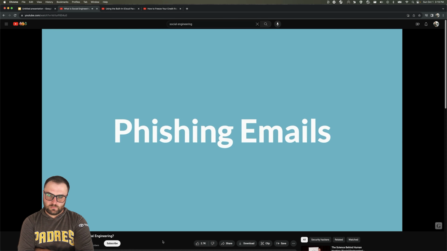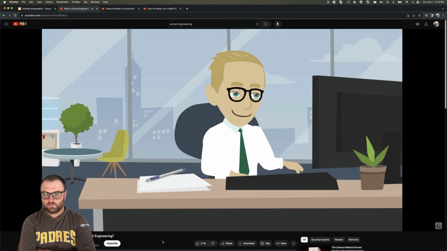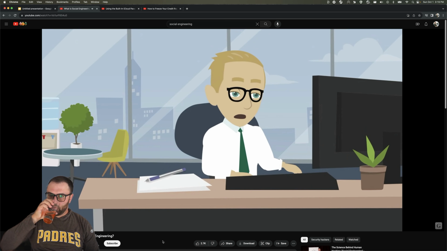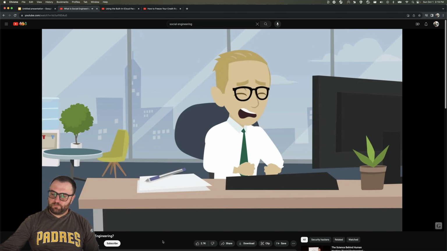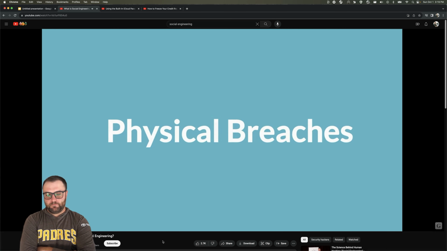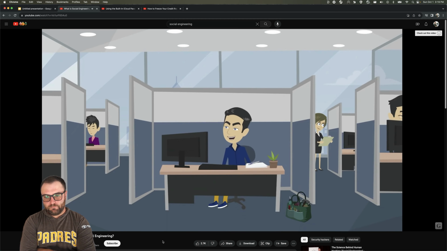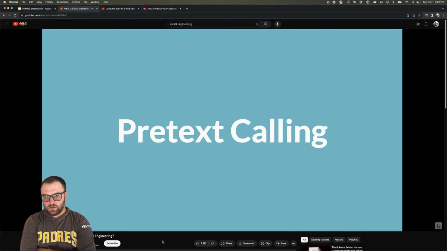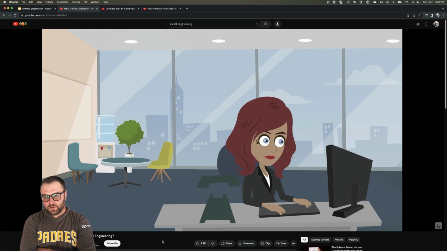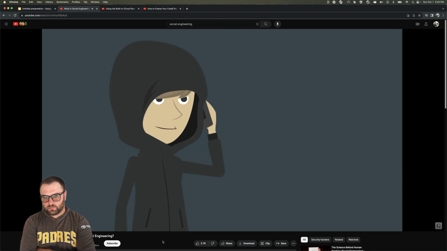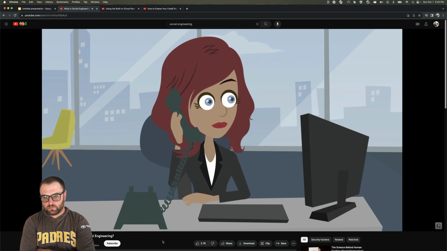business. One technique is phishing emails, which are typically the most successful form of social engineering. This is where hackers will send out emails to their victims in hopes of gaining sensitive information by tricking them into clicking a malicious link, giving the hacker access to information. Another technique is physical breaches. This is where the hacker does an impersonation of someone else in order to gain access to a secure location. Attackers can also use the technique of pretext calling. This is where an attacker makes up a scenario to obtain the information they need. Pretext calling often requires trust to be formed between the attacker and the victim.